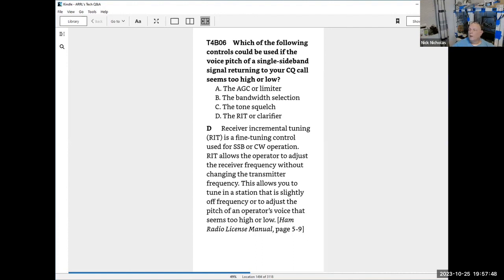By the way, not everybody's voice is really well reproduced on single sideband. The lower your voice or the higher your voice beyond certain points, it's a little hard to get a good reproduction on single sideband. I've been told my voice sounds nothing like me in single sideband, no matter what they do. I don't know why. I mean, I don't think my voice is very low.